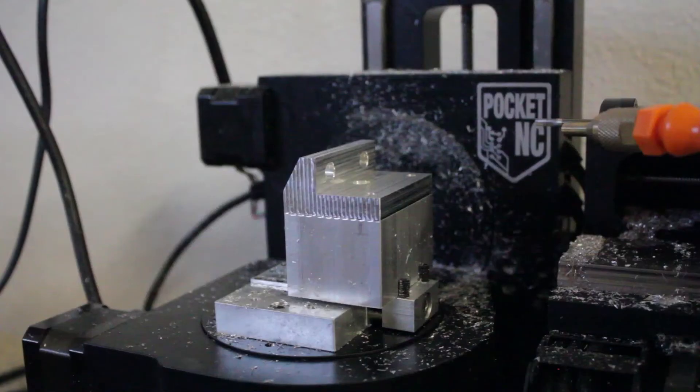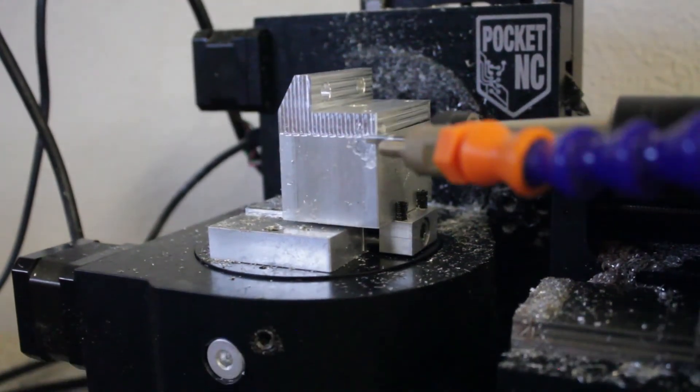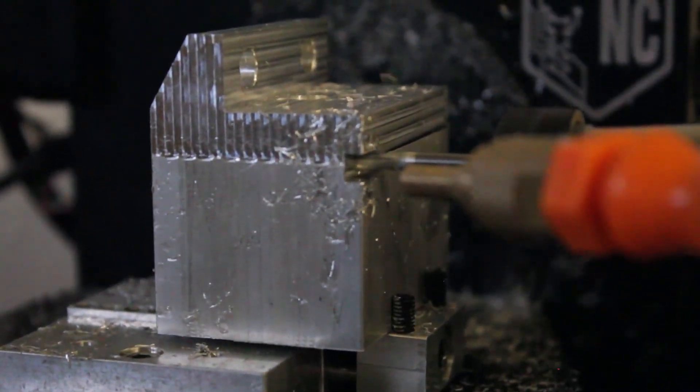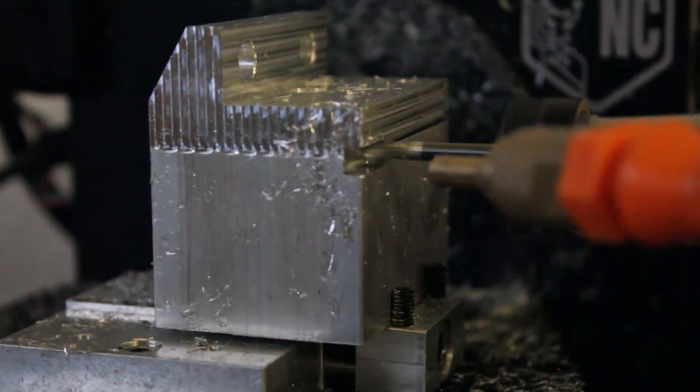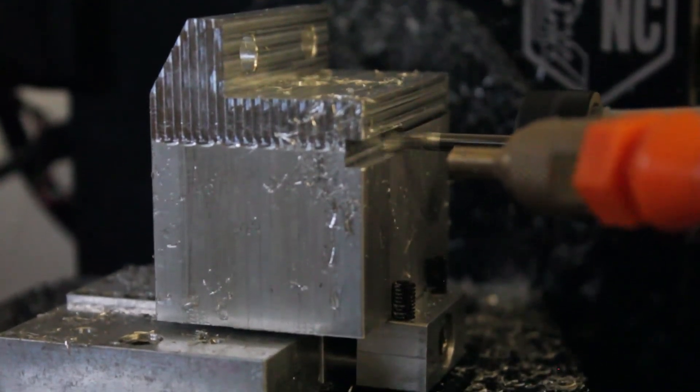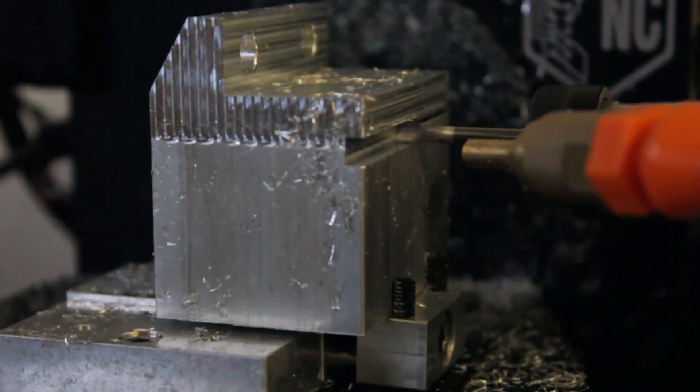After that, all I needed to do was cut off the part. I set up an adaptive clearing and limited it to only a small sliver of space underneath the part so that it would clear it away with small passes versus a slotting method. You can see here I use the paintbrush with coconut oil to dab it on the side right before it cut.